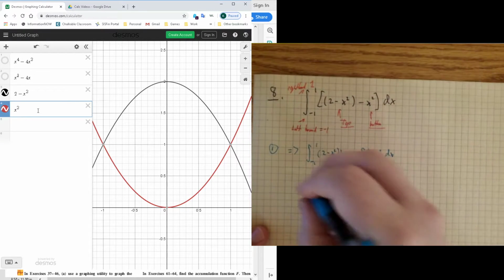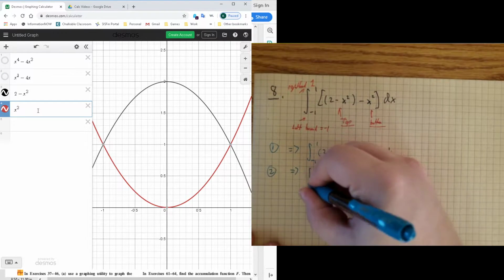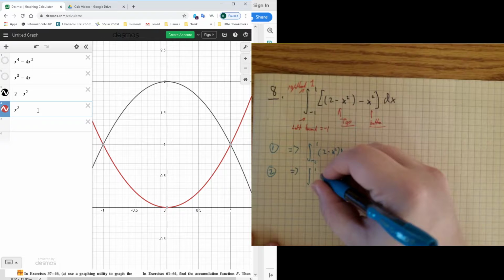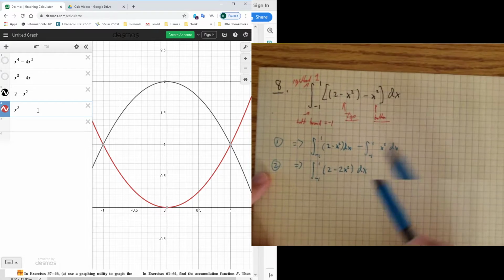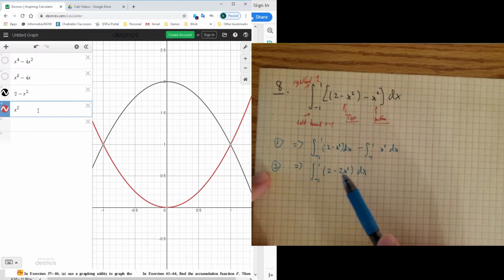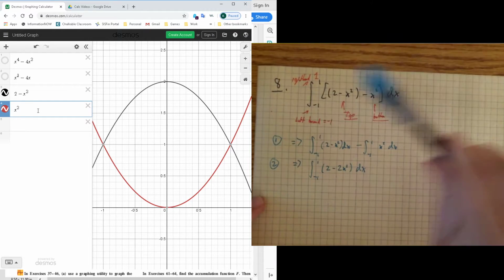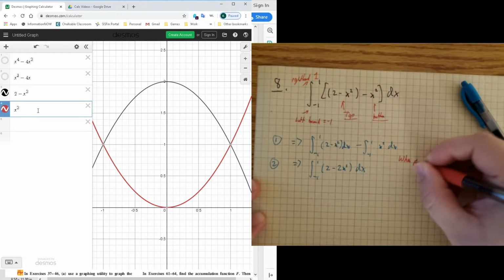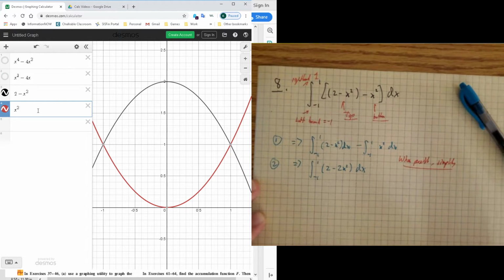And that's tempting, but man, that's bad. Use your algebra. You took algebra first for a reason. Simplify this thing if you can. Anytime it's possible, simplify this function. So 2 minus x squared minus x squared would be equivalent to 2 minus 2x squared dx. And algebraically, this statement and this one are exactly the same, which means that this curve has the same area as this curve. And this one is also one that I can integrate fairly effectively. So, when possible, simplify. It's just a good way to go.